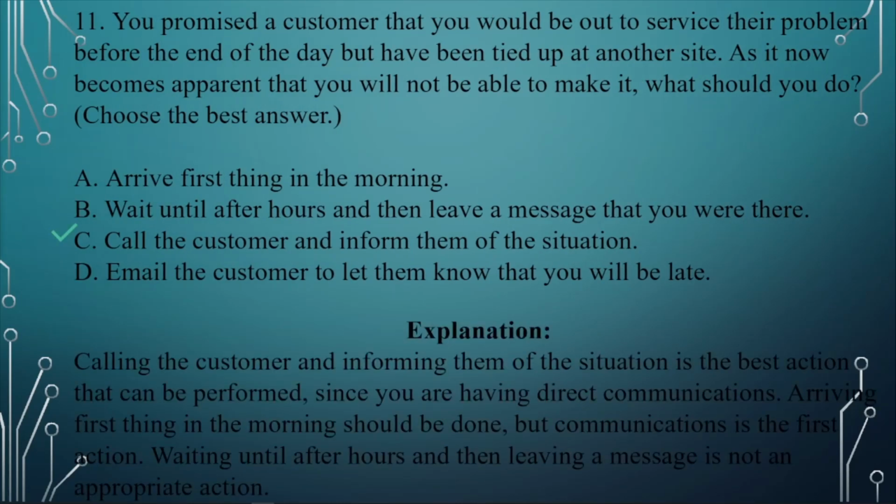The answer here is C. Call the customer and inform them of the situation. So calling the customer and informing them of the situation is the best action that can be performed, since you're having direct communication. This will be the best thing to do when you have an issue like this. You have to communicate with your customer, staff, or end user on what your situation is and what you can do in order to help them out, so they can be in the loop of things.